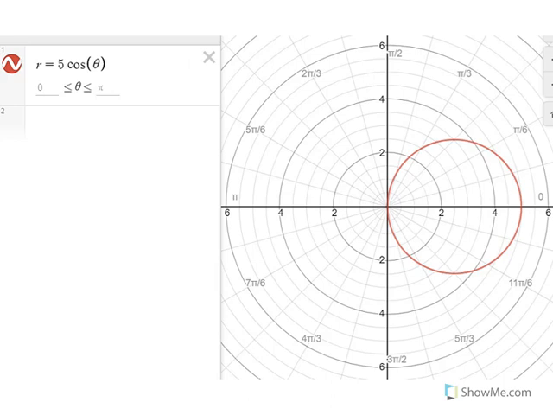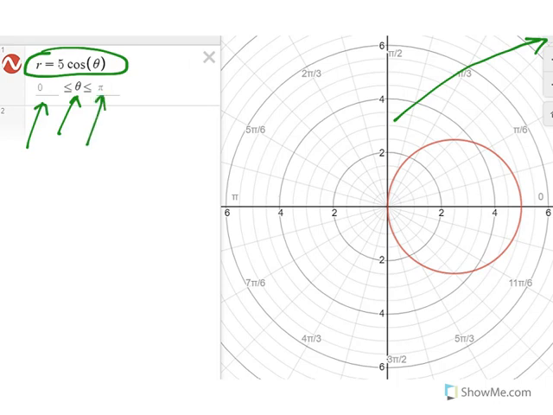You can see that I sketched this graph using Desmos. What you need to do is first go to the wrench symbol, and you will have the option of switching from rectangular to polar coordinates. So you can click on the icon for the polar coordinates, and then you can enter your polar equation as r is equal to a function of theta, and you can specify the range of values for theta, and you will get this circle for the graph of r is equal to 5 times cosine theta. It is a circle oriented as you see, and this 5 is in fact the diameter of our circle.